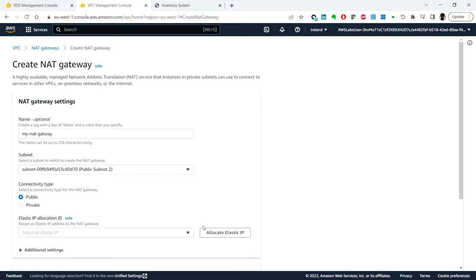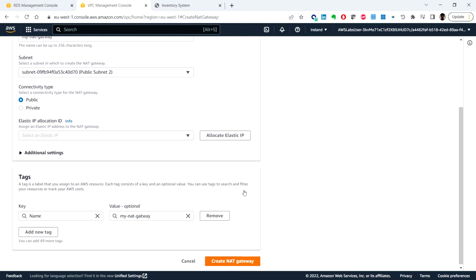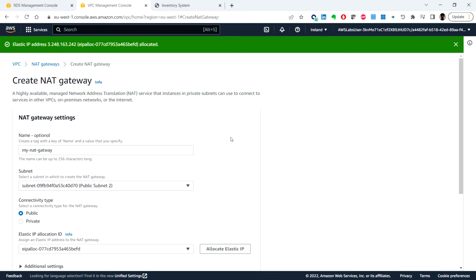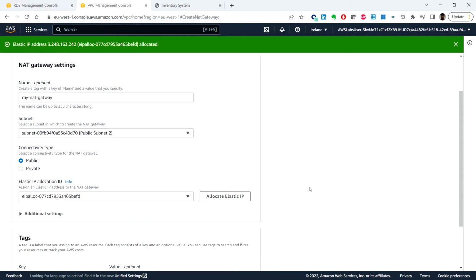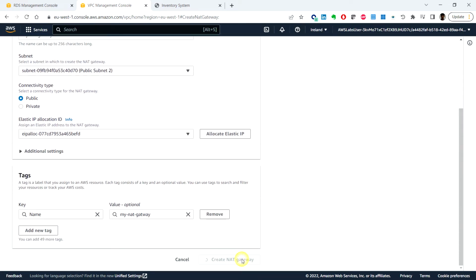Here we can choose allocate elastic IP address and create NAT gateway.